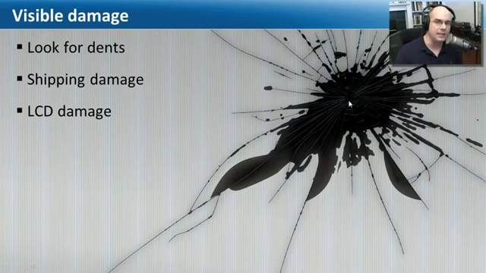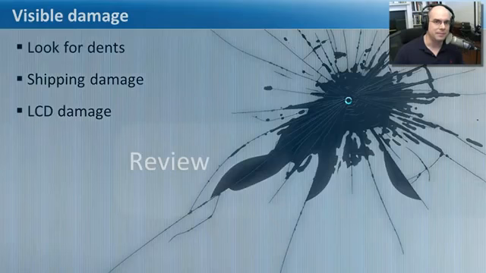If you've got a computer in front of you and it's been having problems, you may want to look on the outside of the device to see if there's any scratches, any nicks, any dents. The computer may have been dropped somewhere, and that might give you an idea about things you may be able to fix inside of that computer system, especially if you're shipping it. If the box itself was dented and the computer inside has a problem, you know that's related to the shipping that you had. LCD displays are very, very fragile. Even the smallest amount of pressure can create problems similar to what we see here. So you want to be very careful when you're working with computers, and of course give it a very good look over to make sure there's no visible damage that we can see.